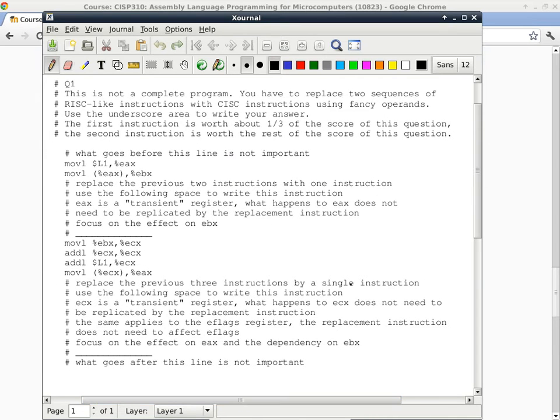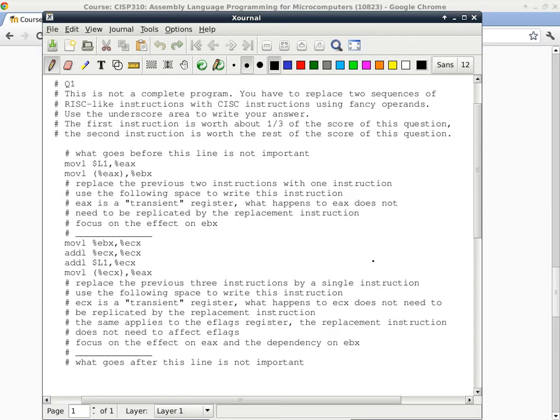All right, this is question 1. Yours may not look exactly the same as this one, but it will be very similar. This one is the reverse of the similar question. I think it's also question 1 in the practice exam. In the practice exam, I give you the instruction with a complex addressing mode and ask you to turn it into RISC instructions using simple instructions. This one is exactly the opposite. I give you a sequence of instructions, and then you have to replace the sequence with a specific instruction or with a specific addressing mode so that you can accomplish the same thing with fewer instructions in this case.